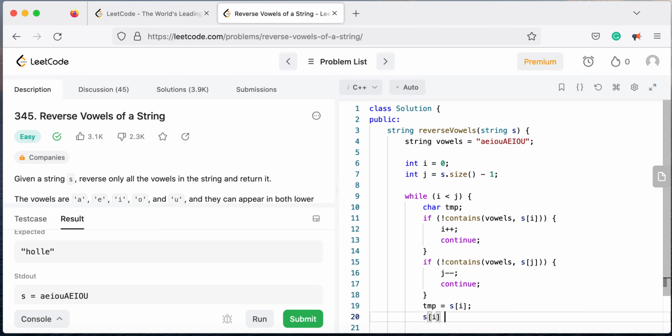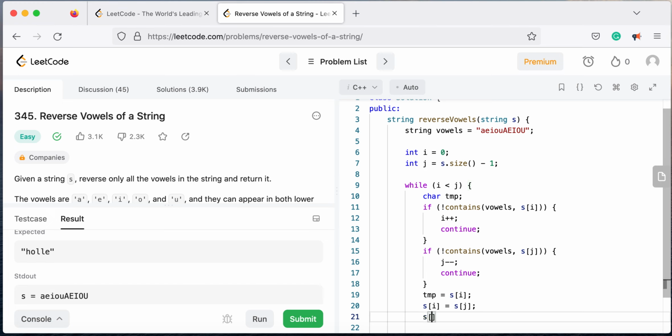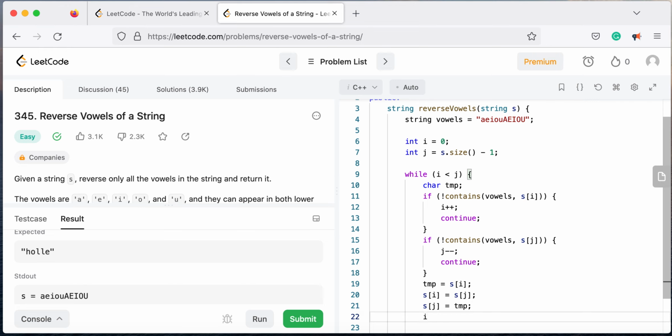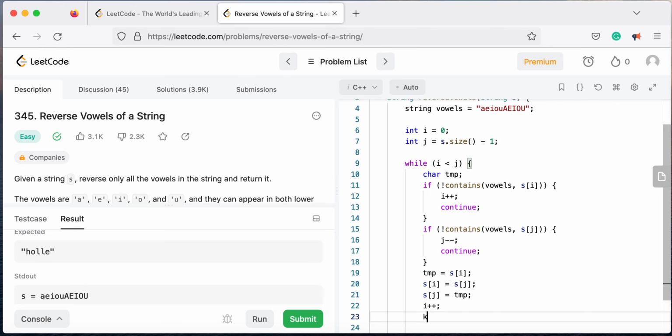So s[i] equal to s[j] and s[j] equal to temp, and don't forget to increment i plus plus and j minus minus after that. You can't do that in the while condition like in C, because we're going to use i right here. If you increment in the while, that would change our logic. It will work on a different character.